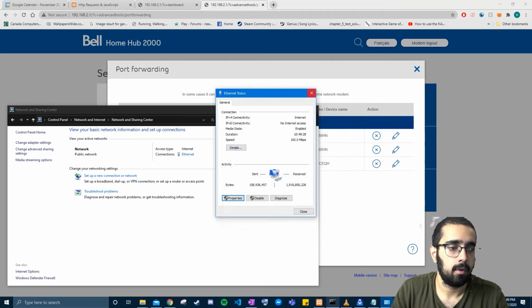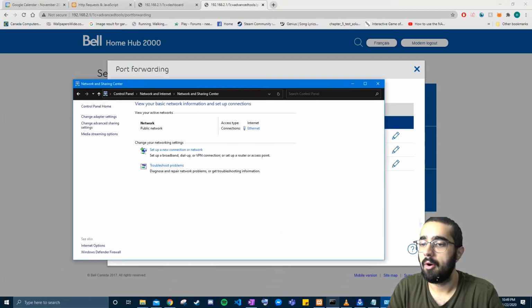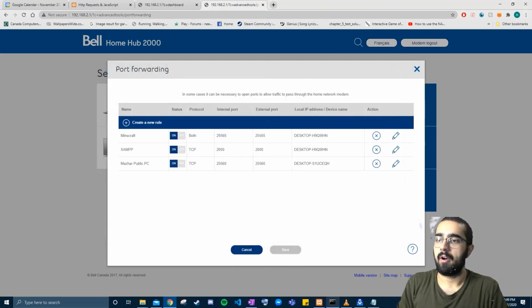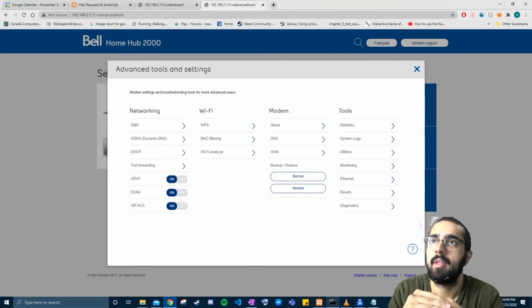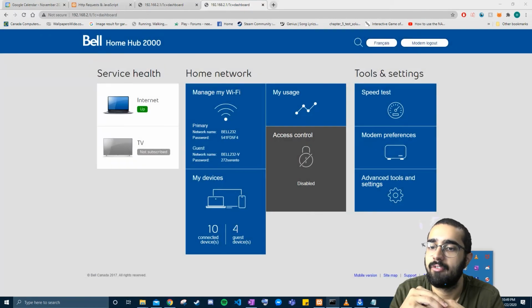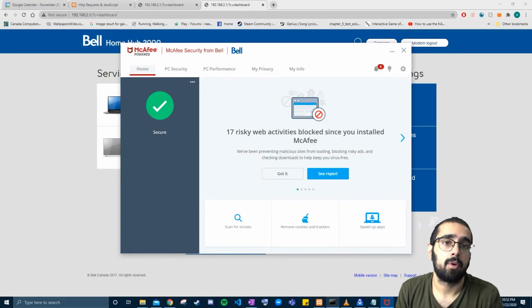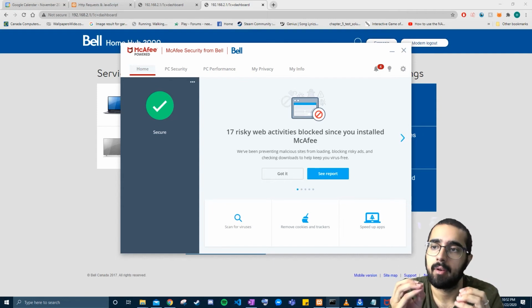So on to the next step. Now we have to take care or deal with our firewall. This might not be an issue for some firewalls, for some it may. So the next step that we're going to deal with is taking care of your security client or your firewall, basically, making sure that it's not an issue or it's not stopping you from being able to access your server, because that is a very possible issue.